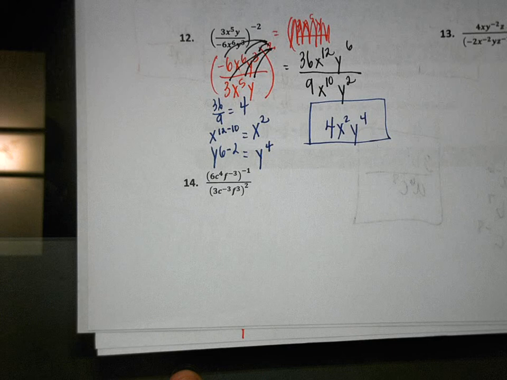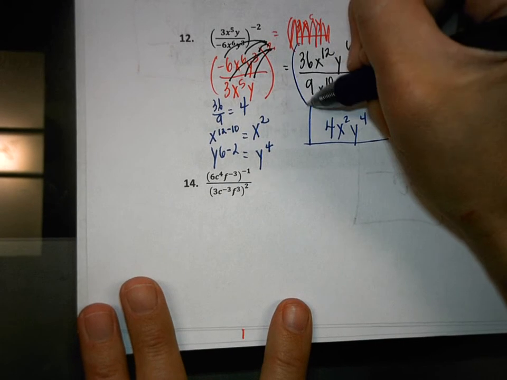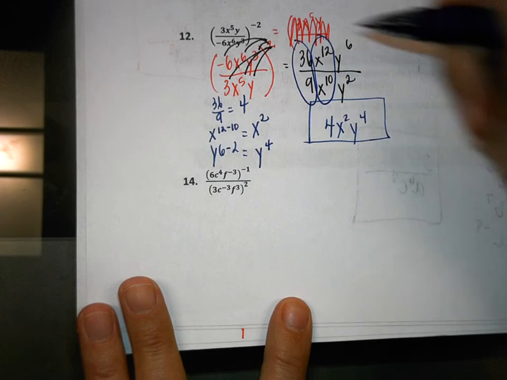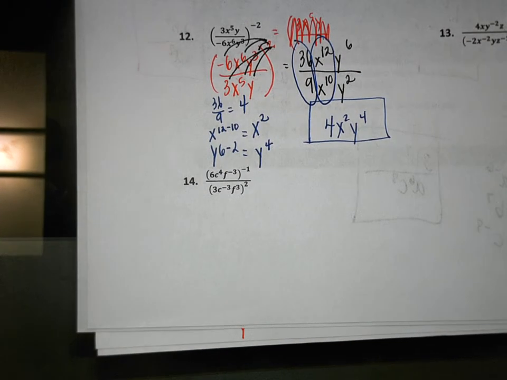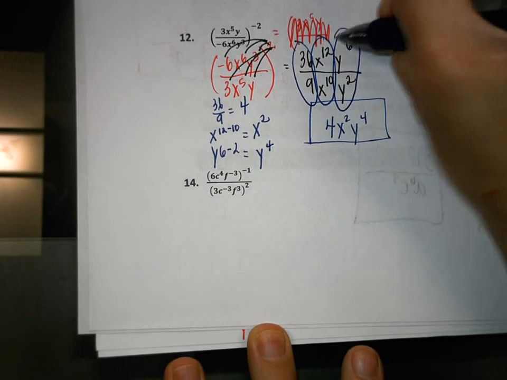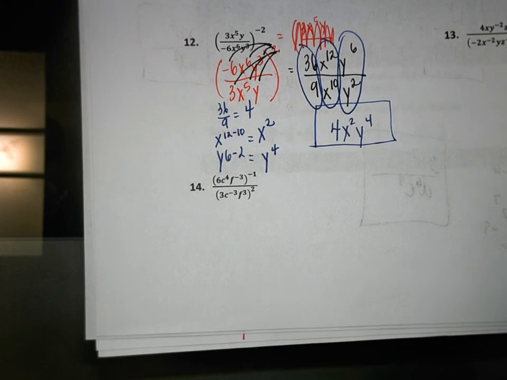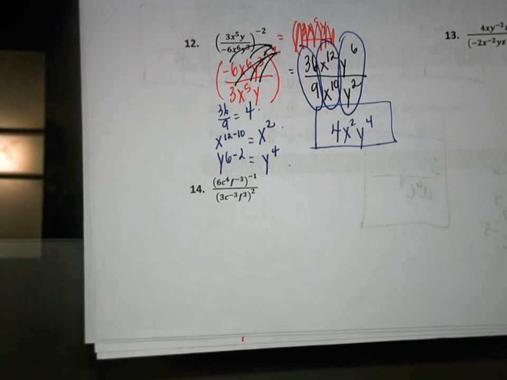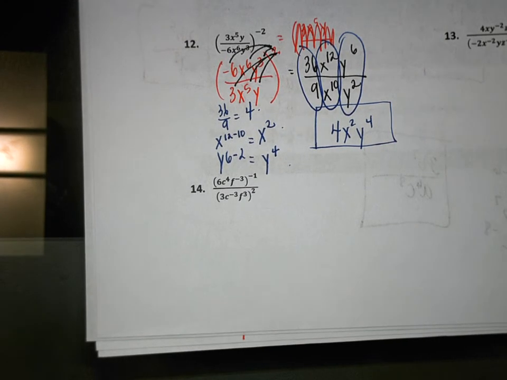Are we good? Yes. Did we do that? 36 over 9? Yeah, so we started with the numbers and we reduced the numbers. And then we reduce, see how you have x's on top and the bottom? You always just want them in one location. So you have to put all the x's together. And since it's a fraction, when we're dividing, we subtract. And so we simplify the x's and we simplify the y's. Okay? Since none of the exponents ended up being negative, everything stayed on the top, so you no longer have a fraction. Well, you do, it's just over 1. Okay? All right, 13.